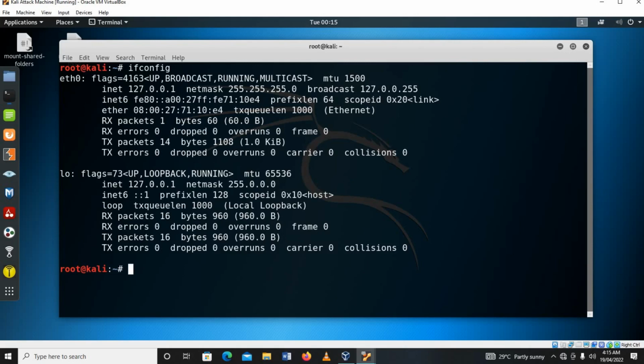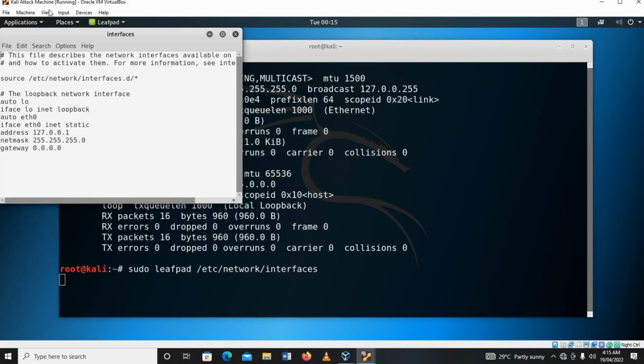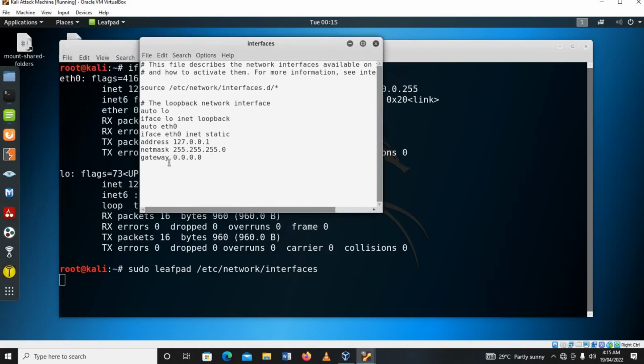To do that, I say sudo, the text editor, I'm using Leafpad here, slash etc slash network. Sorry, I'm not so good at typing. Slash interfaces. So, yeah, then this is what I'll edit here.